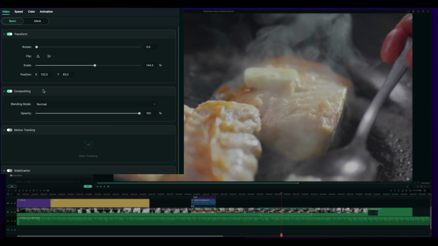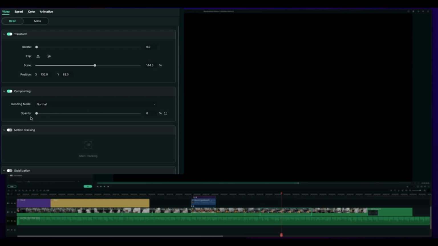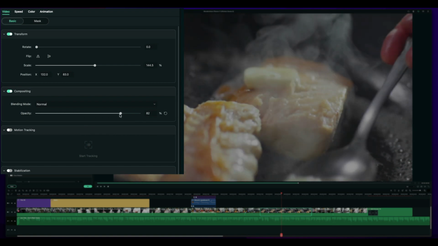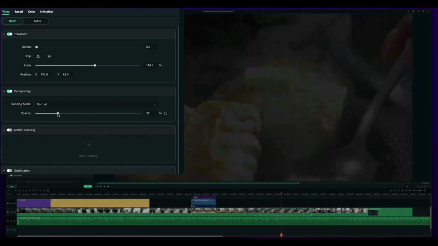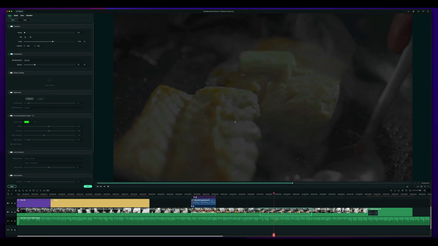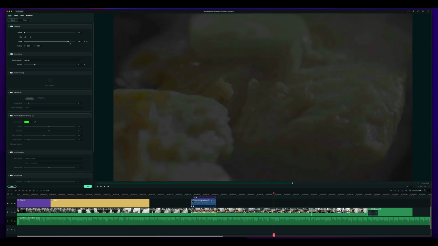Now the compositing tool is basically how you want to blend a clip to your overall project. Right now you can see this clip is on the bottom video layer of our project, which means if I turn down the video opacity, it's just going to go to black. While that may be something you're going for, maybe you're putting a title on top and so you don't want the background to be distracting, you can lower the opacity to still have your clip be there and play, but it's not going to be as in your face. It makes it nice for graphics and titles to pop up on.